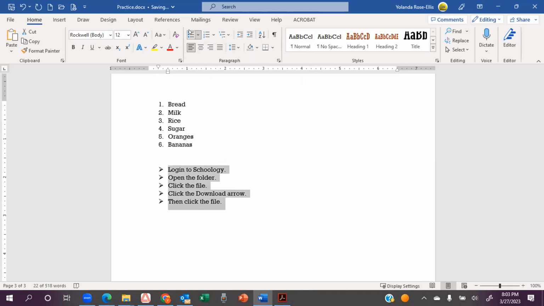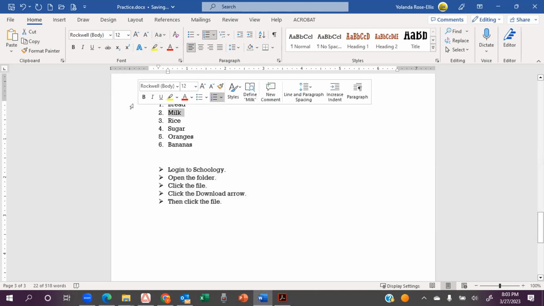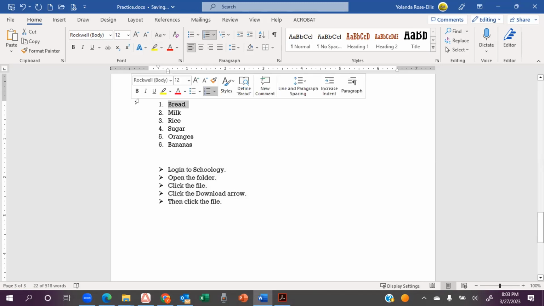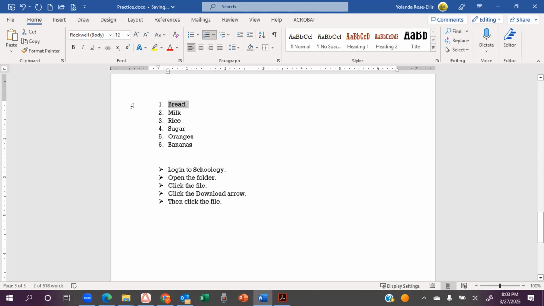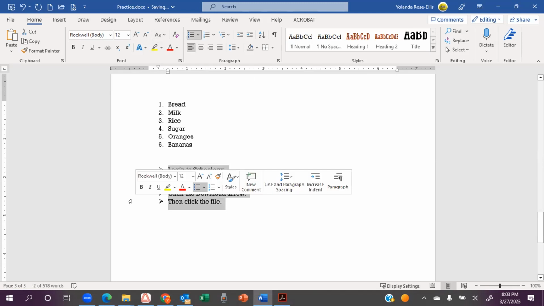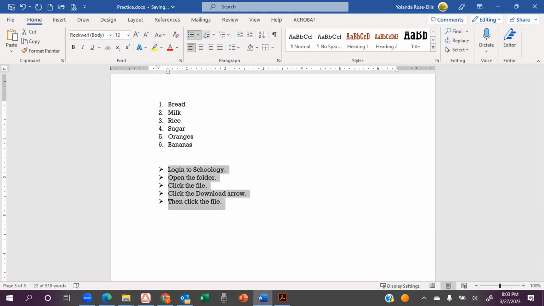But always remember, you use bullets when the order doesn't matter, and you use numbering when the order matters. When the order matters, you always want it to be either letters or numbers.